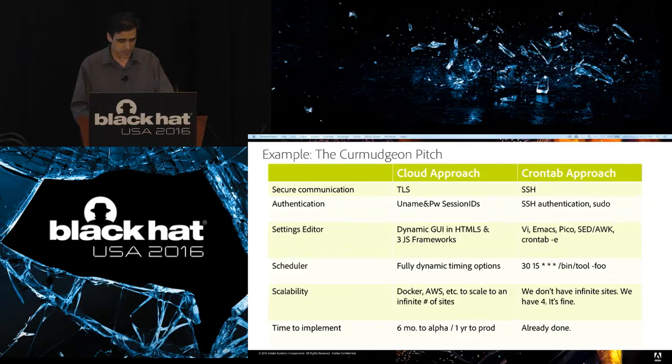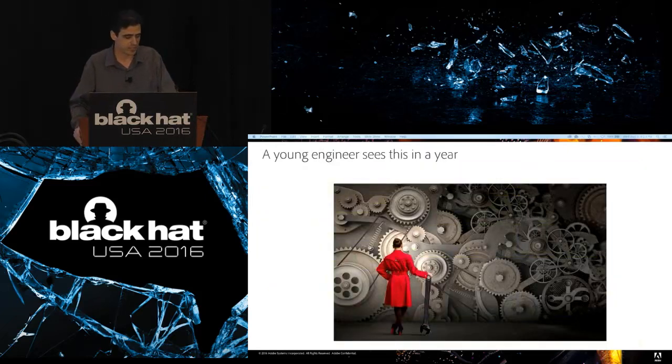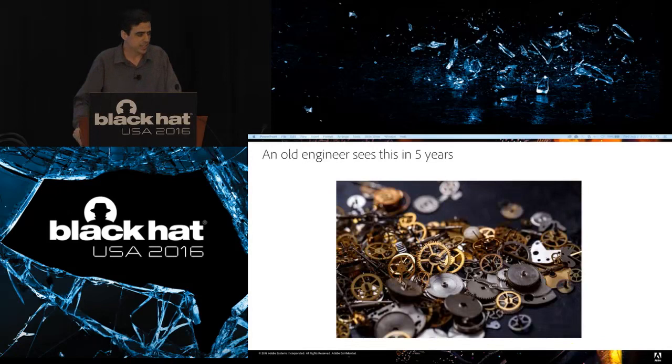And the other thing that goes through an older engineer's mind is the young engineer has the idea for this great tool, and so you've got Mallory here, who's an engineer, and she's your best programmer, and she can design a really awesome engineering automation framework, and it'll be big and robust, and it'll run like a Swiss watch. And you believe it, right? She's one of your best programmers. She can do this. But the old engineer is thinking about what's going to be down the road, right? Because the old engineer is seeing this in 5 years, right?